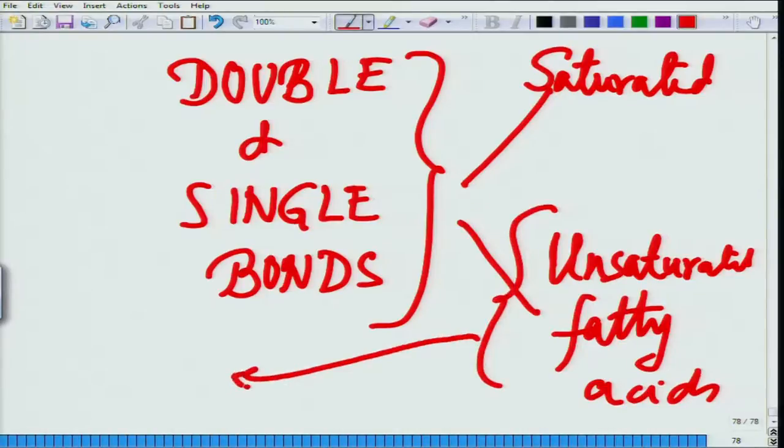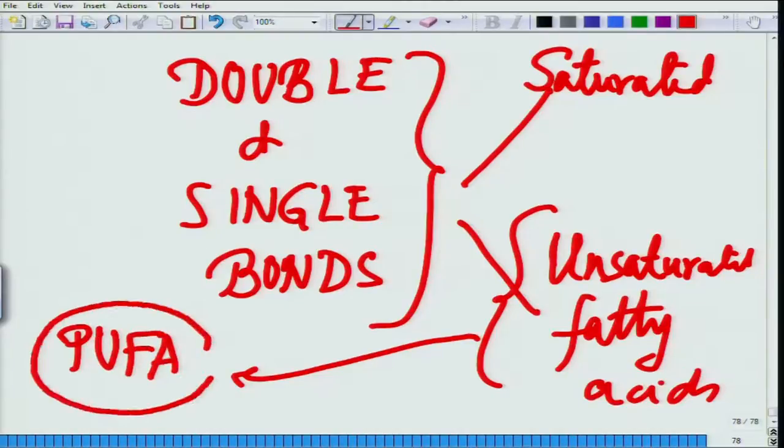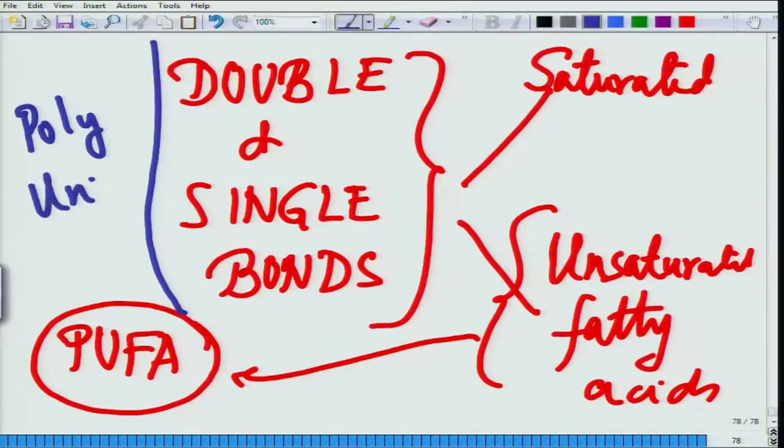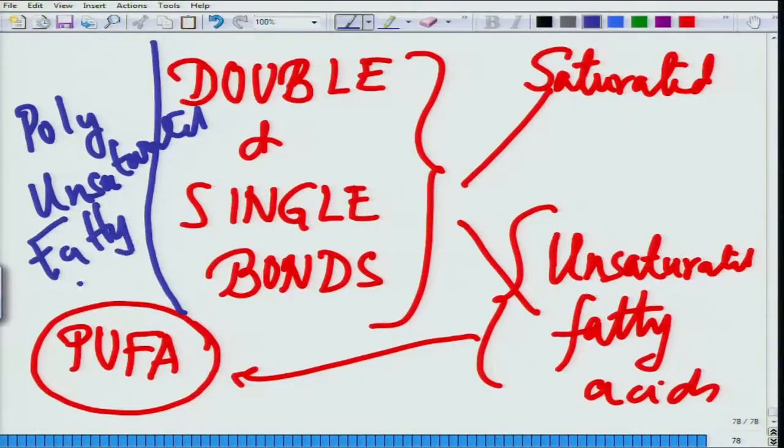And I will just give you a small assignment. Please look up what PUFA is and what its importance is. Just for your basic knowledge, PUFA is a short form, it stands for polyunsaturated fatty acid. If you go to a grocery shop, you will find different oils mention the PUFA concentration, how much PUFA, and based on that the housewives prefer which one to buy. What is the role of this?